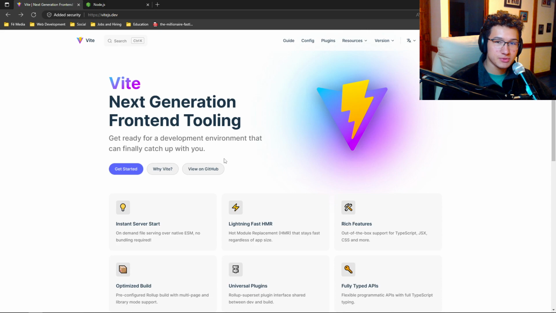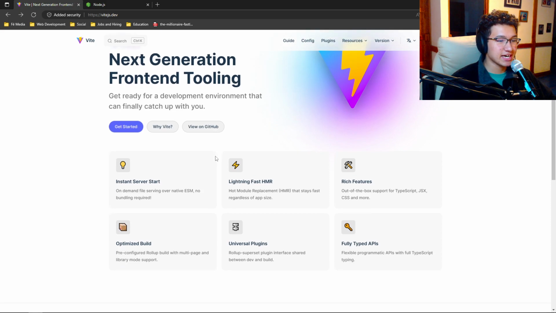Today I wanted to teach you guys about what is Vite and how does it really work. Well, first, what is Vite? Vite is an environment you can create your projects in. It is mainly used for React and Vue, even though it has more features and more frameworks, and it is 1,000 times better than Create React App.